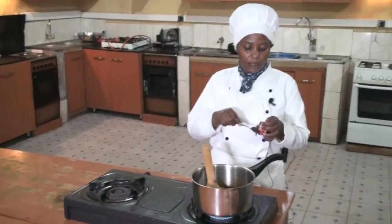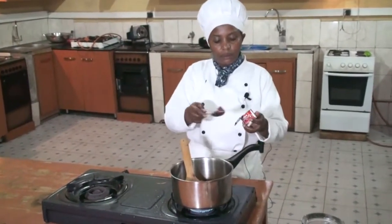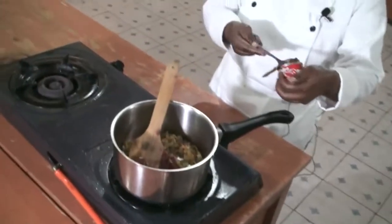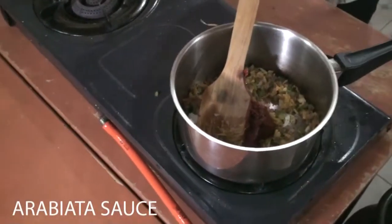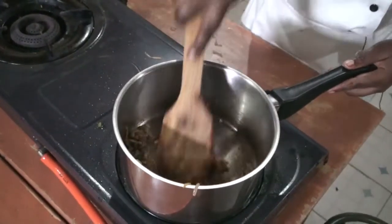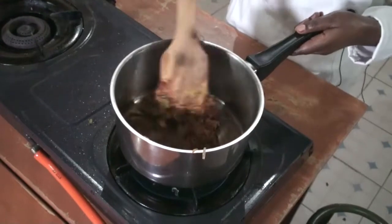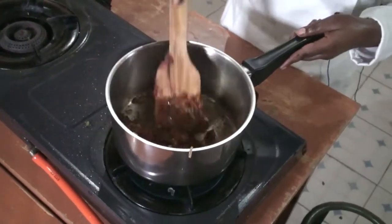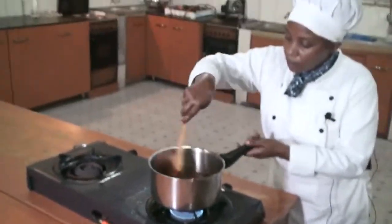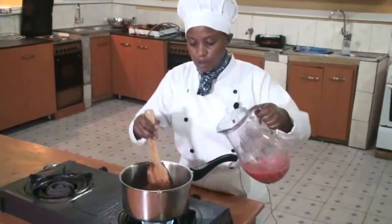That is why I'm going to add tomato paste. When it just starts sticking on the pan, you just need to add tomato juice.